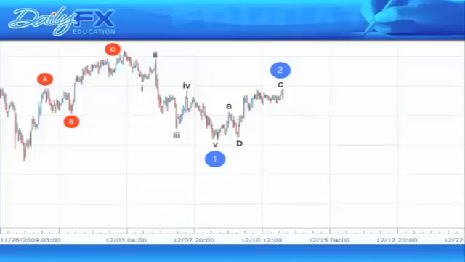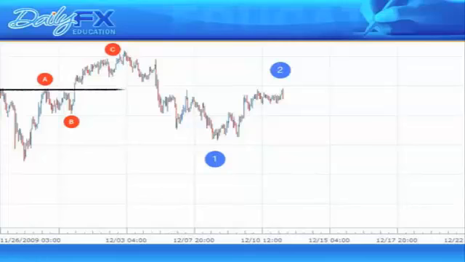From this point, let's start checking our rules and guidelines. For the sake of clarity, let's remove all the labels on the subdivisions as we're going to be trading off of the larger sequence. But keep in mind, if you're looking for shorter-term trading opportunities, or if you'd like to double-check or get a bit more confirmation, you're more than welcome to keep moving in on smaller and smaller time frames, taking advantage of the fractal nature of markets.